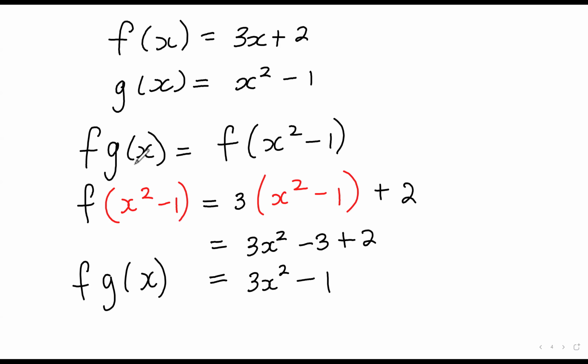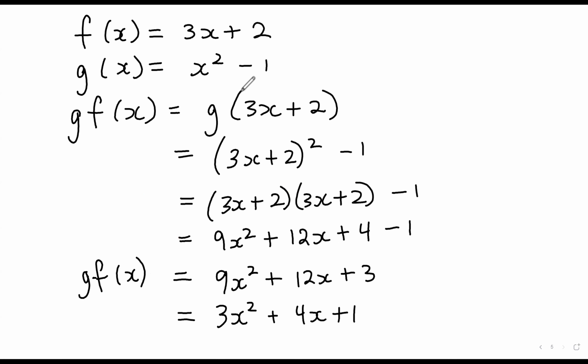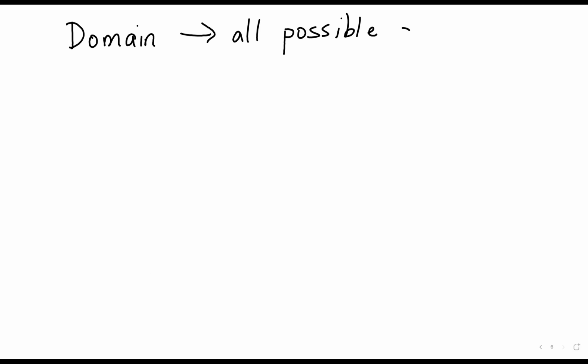We looked at the composite functions, which is exactly as you would do for substituting a value of x into a function, except you're substituting the entire function into the other one. So f of g of x means finding out what the value of the function f is when x is equal to the whole function g of x. And another thing we need to talk about is the domain of a function. So the domain of a function is all the possible x values that the function can take.